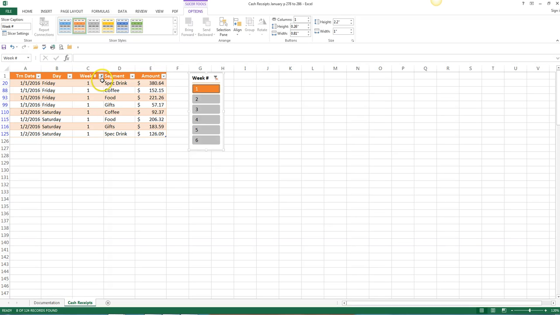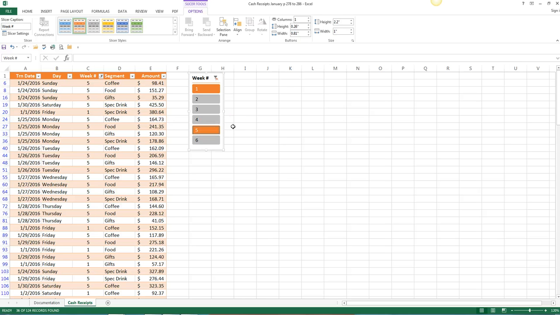Okay, I also want you to take a look right there at your week number filter button and see the change in it. Press and hold your Control key and then click the 5 button and then release the Control key prior to releasing the mouse button. Okay, so Control, click 5, just like that. Cash receipts for week 5 are now added to the January data filtered table. Okay, so now we have weeks 1 and 5 in there.